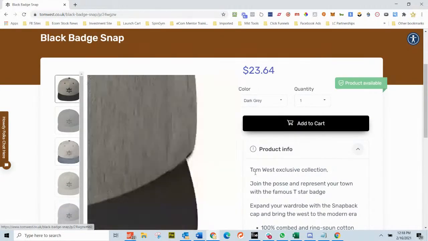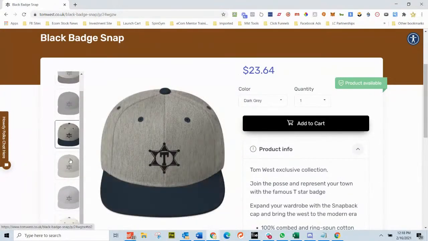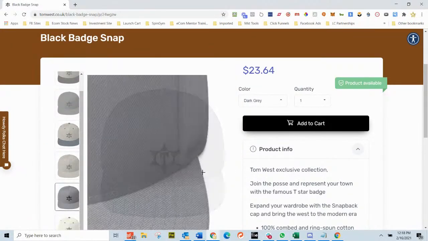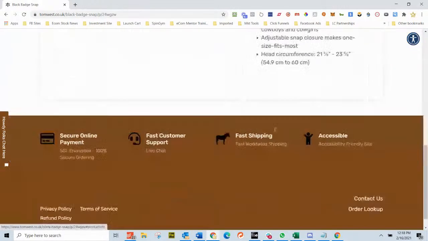Again, what we want to try to do is tell the story of what it's about, why the design was there, why this was created, if you can. Without getting too wordy. But I see it's the Tom West exclusive collection. Who's Tom West? Is there an About Us page?